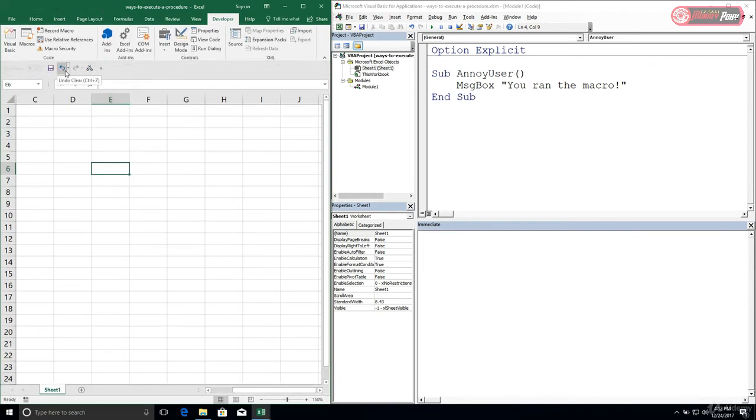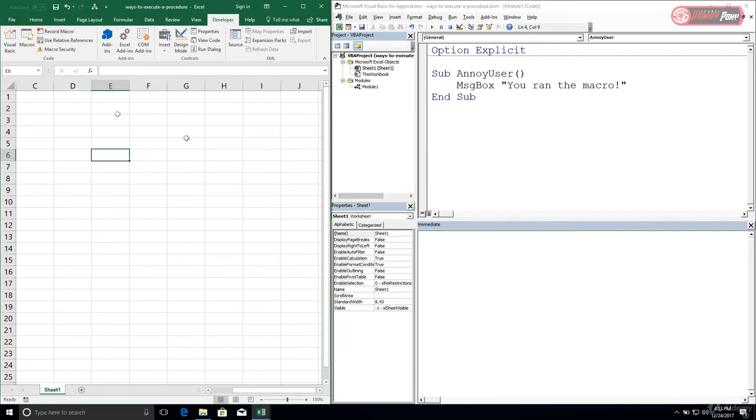The reason a lot of developers prefer this option is because it gives you a whole lot of space to the right here where we can put a whole bunch of macros. It just buys you more space in general. So if you want to have a lot of macros that you can just click here and assign each one a different icon, you can move the Quick Access Toolbar to the bar below the ribbon. To bring it back, you can just click this drop down and click Show Above the Ribbon, brings it back to right here.